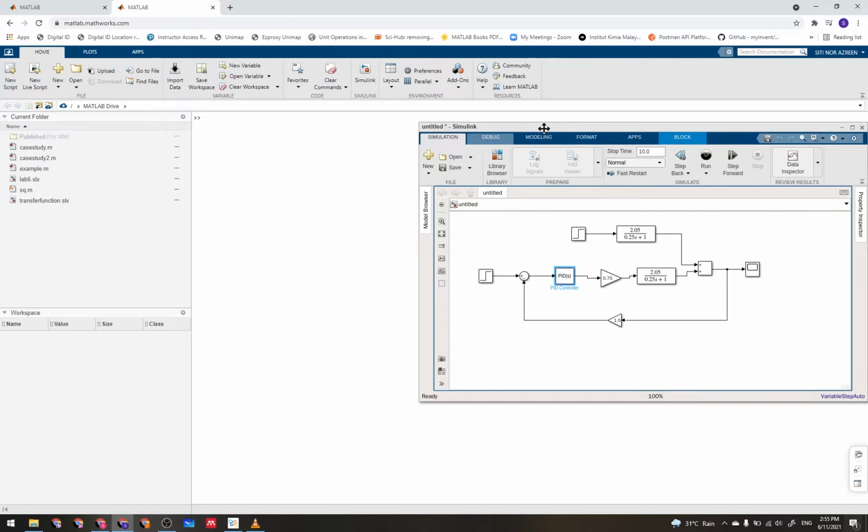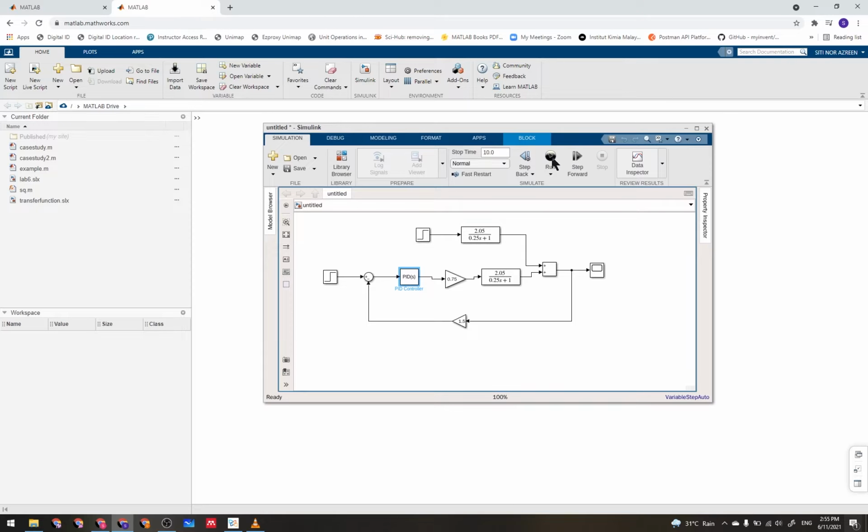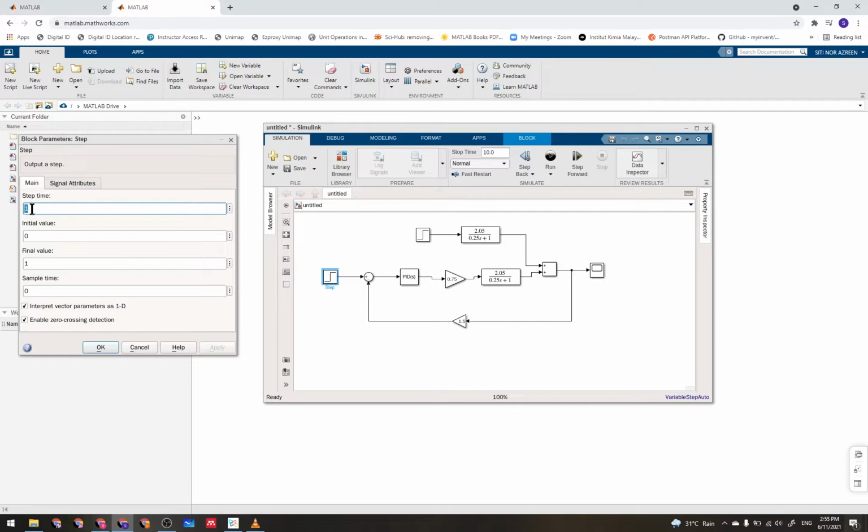Okay, before you click the run button, you have to check the step time. Because the time is 10, just put the step at 1. The initial value is 0, the final value is 1.